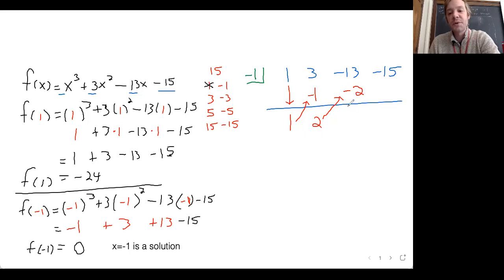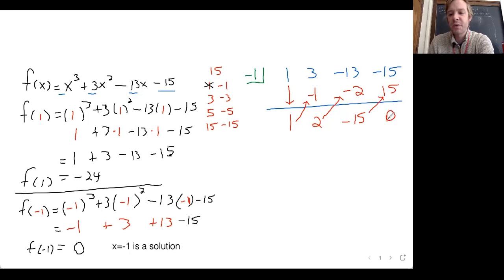Then once again, I want to add the 2 numbers that I have above the line. Once again, be careful about your negative signs because we've got a lot of negatives here. So -13 plus -2 is the same thing as -13 minus 2, and that will be -15. Once again, we need to multiply the number that's below the line times our solution in the box here. So -15 times -1 will give us +15 right here. And then we combine our last 2 numbers together. -15 plus +15 should give us 0.